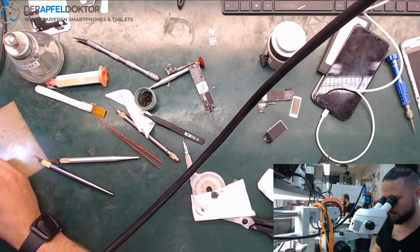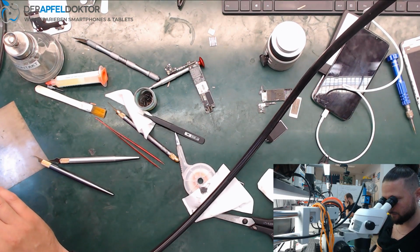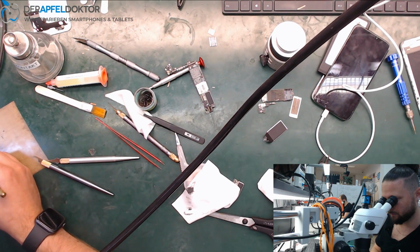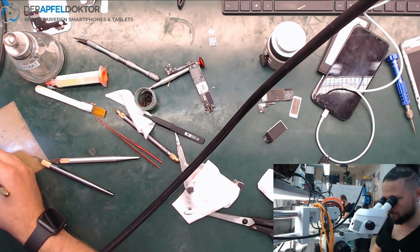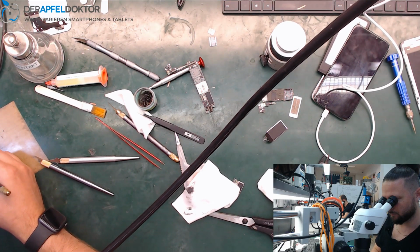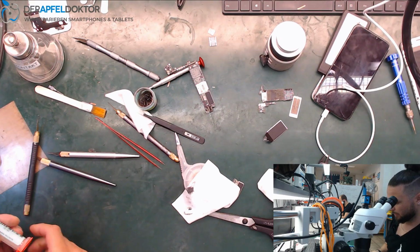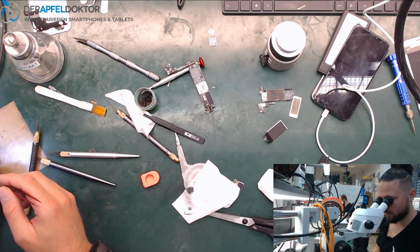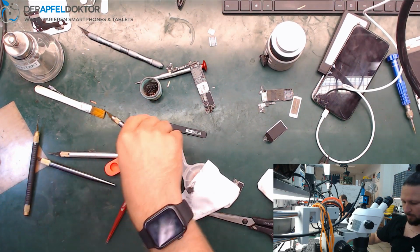So get off the underflow here. Exclude on the CPU. Okay, now we just need some flux. I have to get it now with this because my syringe is cracked and I didn't get a new one. It's next beside to the bottle level repair school. I will get it in a minute after that video, but it's no problem, we can do it in that way.